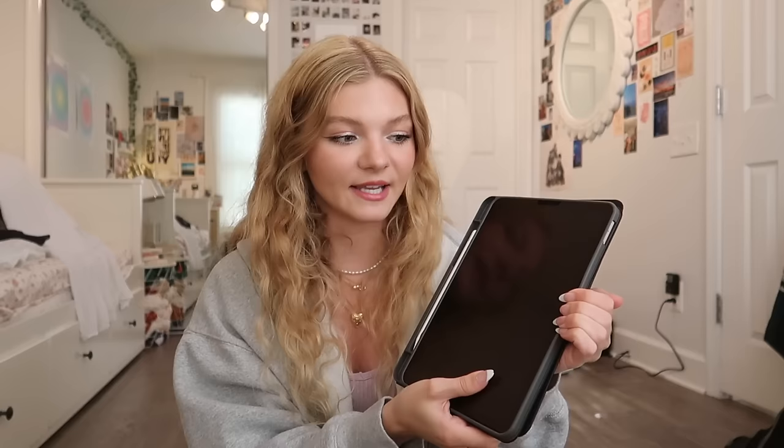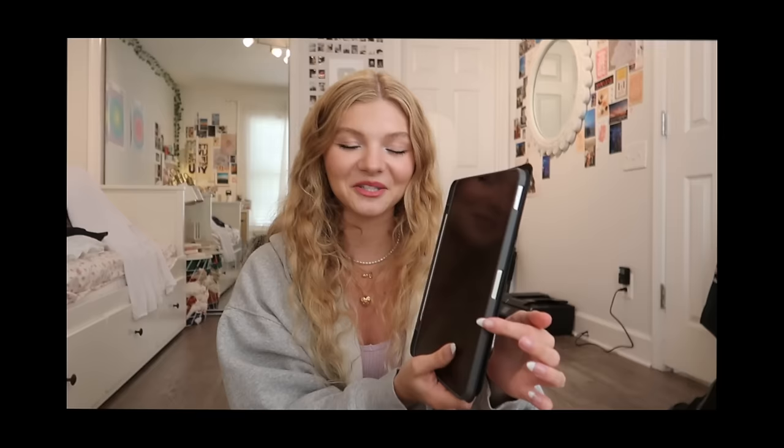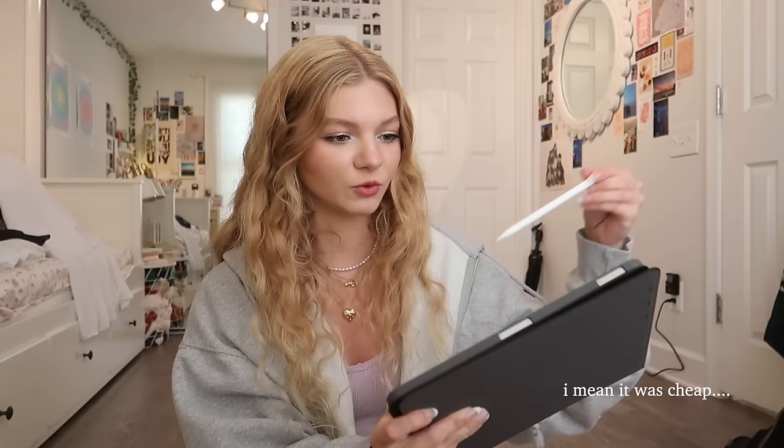This is the case I decided to get — it's a temporary case I bought from Target and it was only like $20. It's not my official case and I don't really like the look of it because it's super plain, but I tried to add some cute stickers on it to make it more me. A case I really want is one of those keyboard cases where you can type on your iPad, but I haven't gotten one yet. I do not recommend this case whatsoever because the pencil charges on this side, and my pencil is always dying when I put it over here. I have to take off this case to charge my Apple Pencil because it doesn't charge through the case — it only magnetically clicks but doesn't charge it, so it's completely dead.